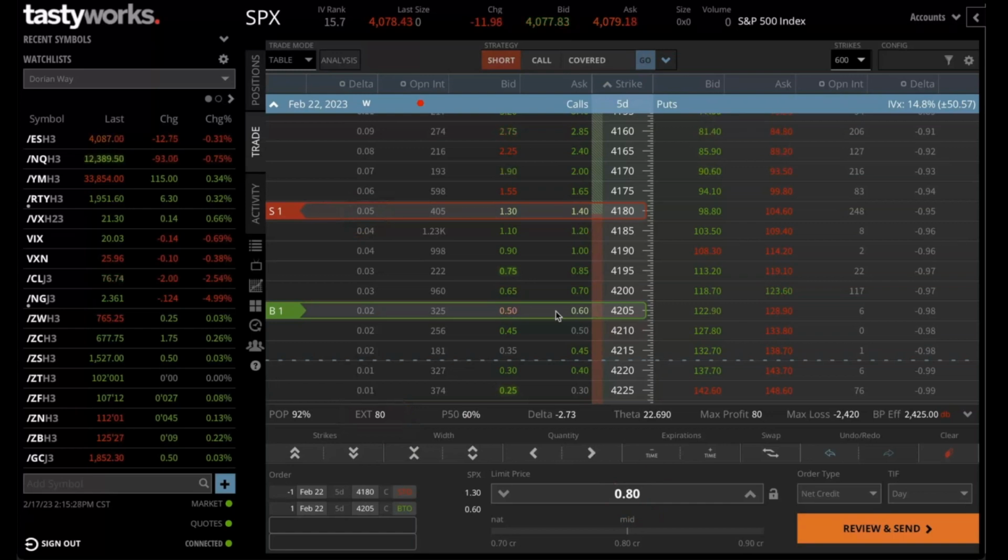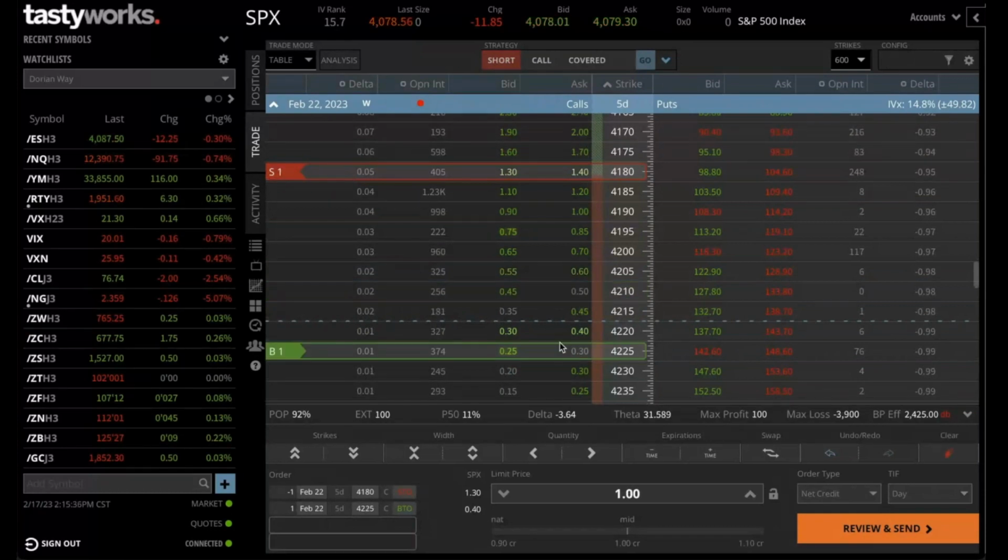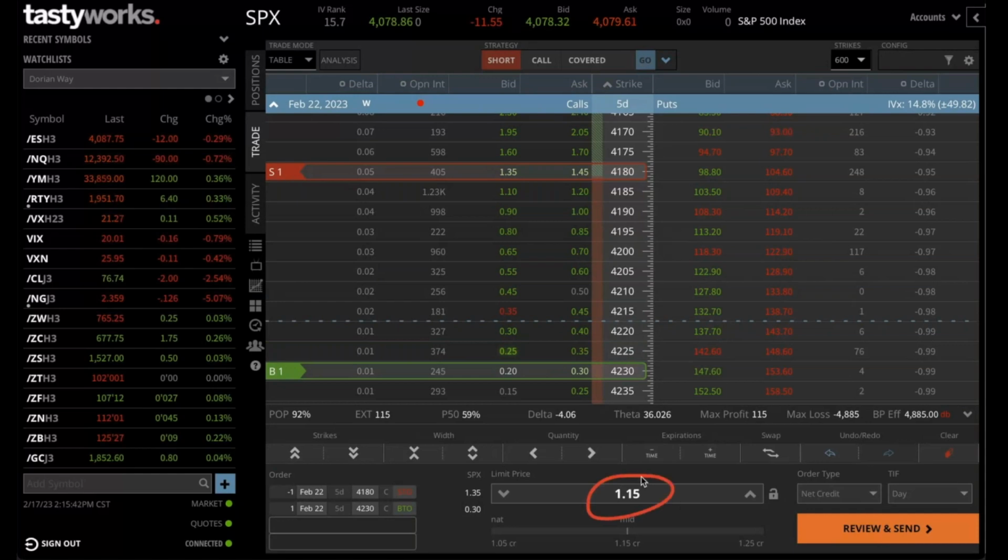But if you decided that you were going to change this and do something like a 50-point wide, then you can see that it went from 80 to $115. So you're going to receive more, but in return, you're also going to have a bigger potential max loss because now the spread is 50 points wide. So if you don't calculate the premium that you receive, you can lose 5,000. That's your max loss if it shoots all the way up past this 42.30. The odds on that are a 1% chance it's going to happen at expiration, and a 2% chance it's going to touch this 42.30 in the next 5 days.